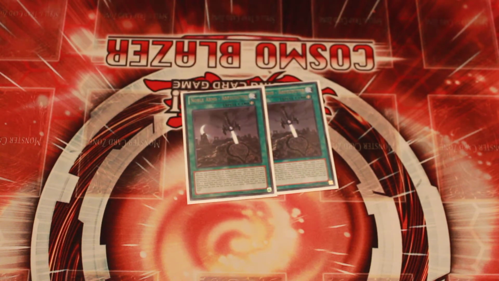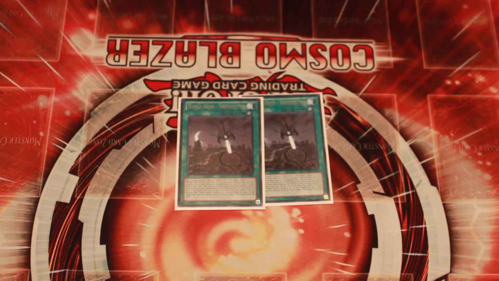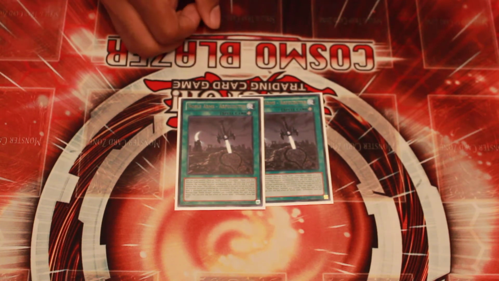2 Noble Arms of Destiny. I'm not sure how to really pronounce it, but that's just what I say. This card is pretty good. It has its downside, but it's also pretty good because it can destroy set cards as well.